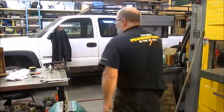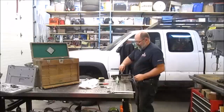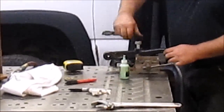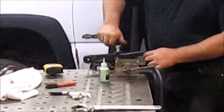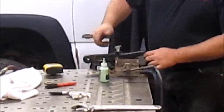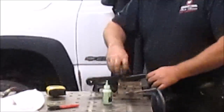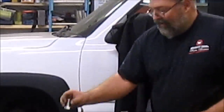And we'll do a test fit. Perfect. Ready to put this on the truck? See you in just a couple minutes.